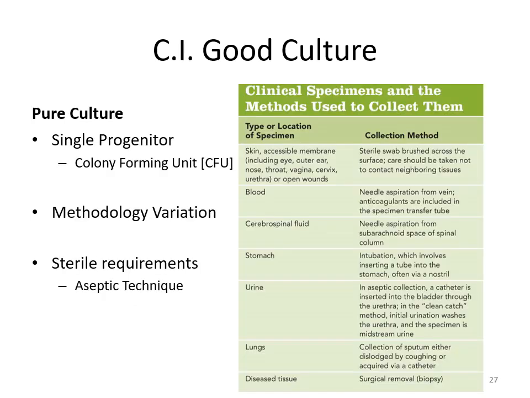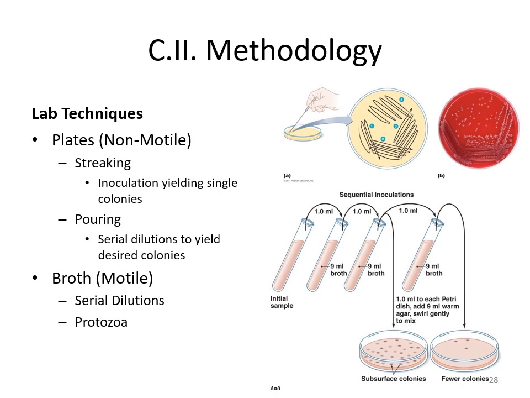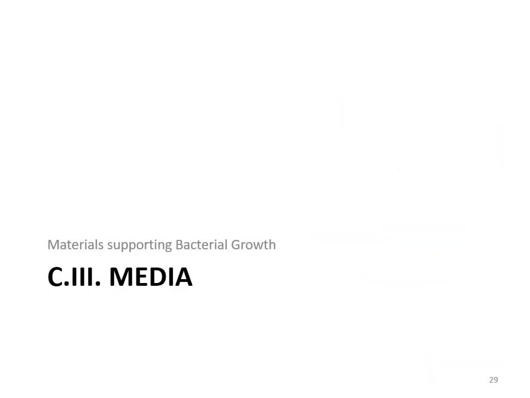But similar to that, the idea was certain organisms have specialized requirements. And so at this point in time, we try and learn additional materials that we can use to increase their growth, aside from the classic concepts of sterile techniques to limit the growth of any other contaminants present. So this includes streaking for isolation or purifying things within test tubes to serially dilute them and control how much growth we want. So now we will look at different types of media that are designed to support bacterial growth.